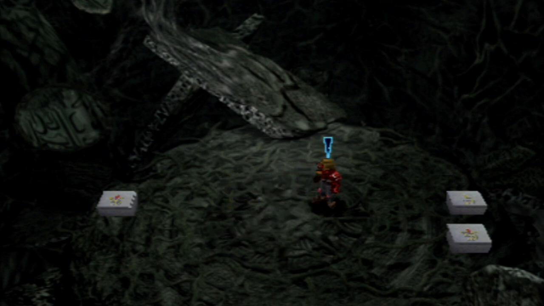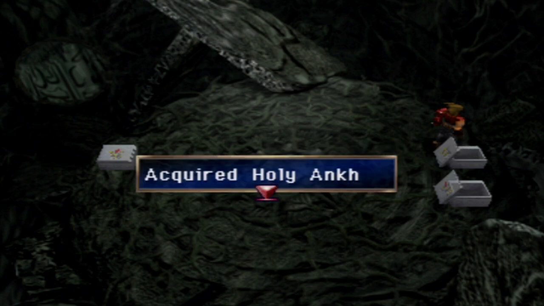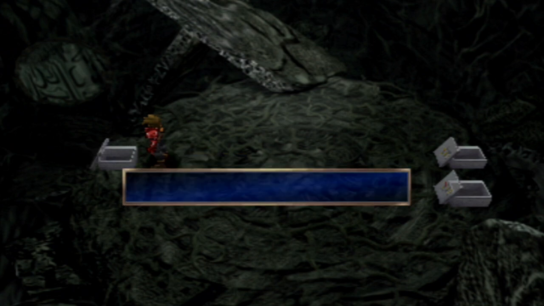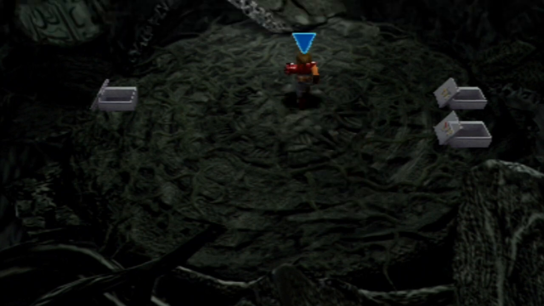Nice. Dude, I can't believe only Hatchel got a level from Magician Faust. That is absurd. Right here, we can get a Dancer's Ring for free, which is too bad because we have way too many of them. And we get a Holy Ankh. And over here, we can grab a Magical Hat. Yep, another Magical Hat. One of the few that you can find in the entire game.